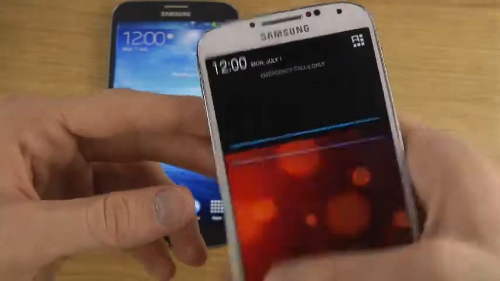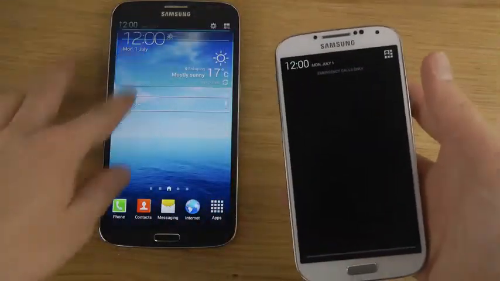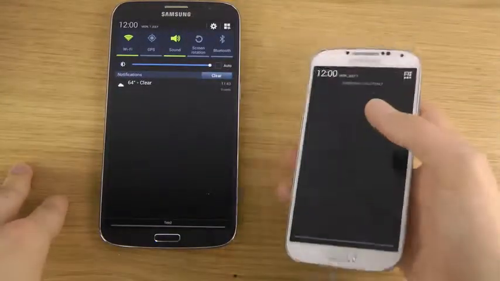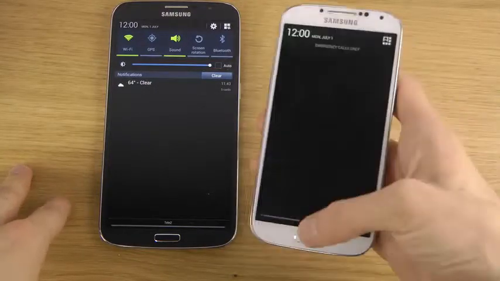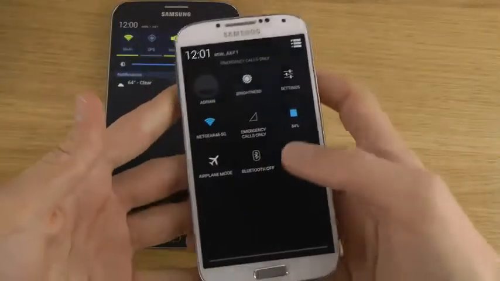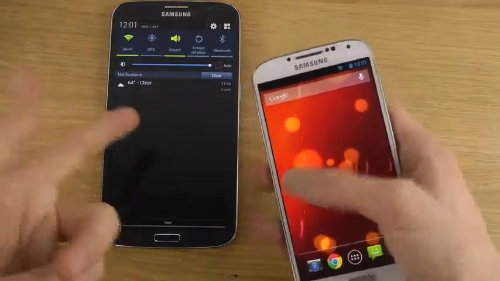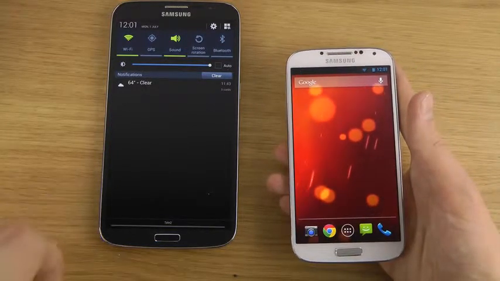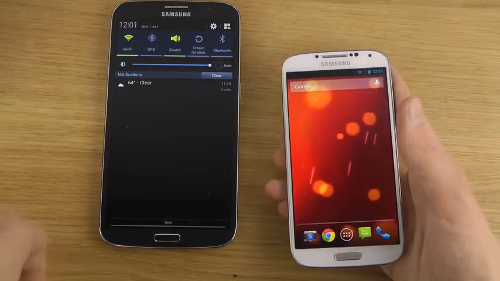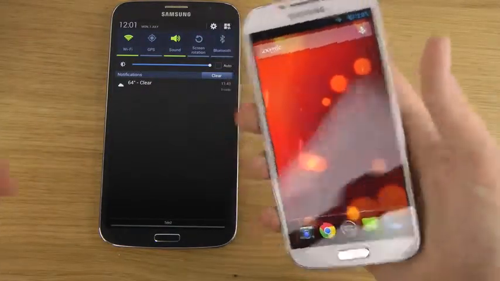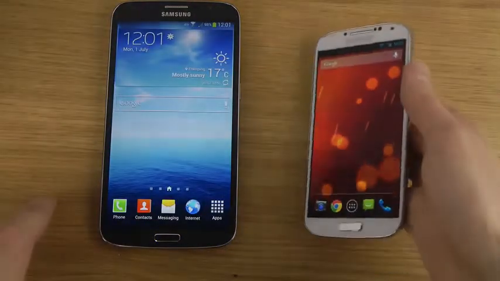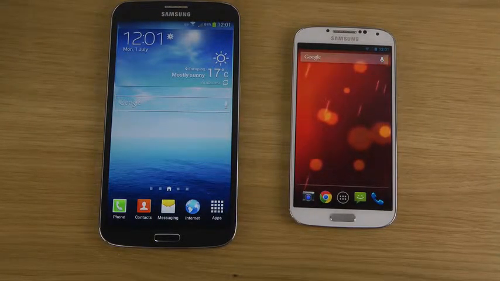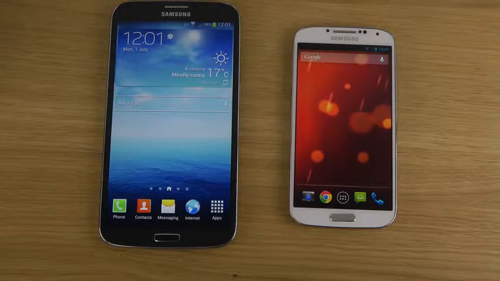And I would like it when you're going down like this, if you would see some quick toggles here, as you do get inside of TouchWiz. I do know that you can use two fingers like this to get some toggles, but it still doesn't feel as good as the stock version over there. So I'm a little bit disappointed with that, even though it's not a super big thing. And also in future videos, I'm probably going to go over separate apps, because I've noticed that is kind of successful, because there are just so many things to go over in one video.